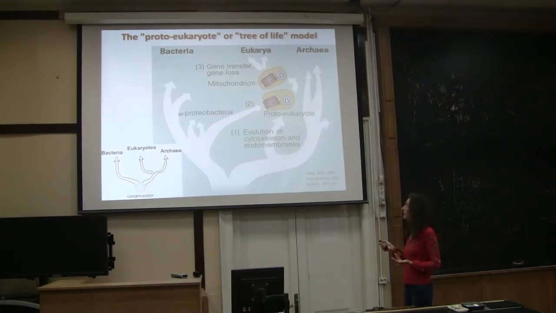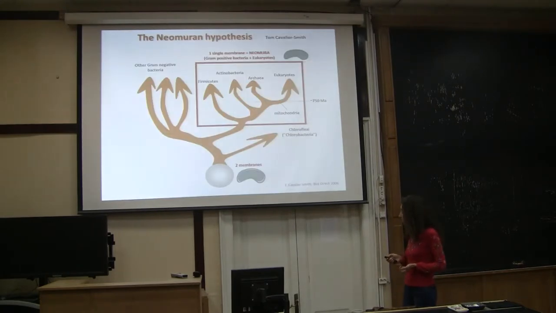And at a given moment, this proto-eukaryote heterotroph incorporated the ancestor of mitochondria via endosymbiosis, and then in this type of model, the bacterial features in eukaryotic organisms would have been imported via the mitochondrial endosymbiosis secondarily. Okay? So this is the most general model. There are different variants, but this is the traditional model.